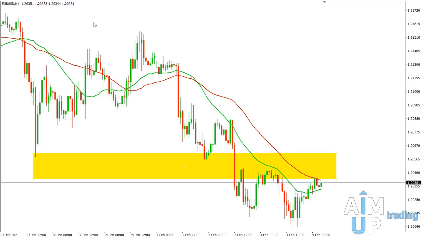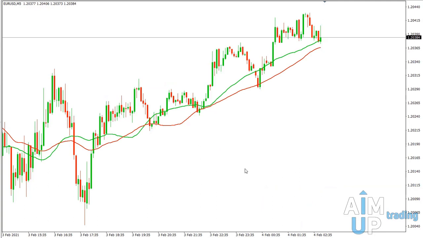This is what we do, looking for important areas of support, resistance, or bounces off those moving averages. And when we go down to a lower time frame, we just look for a good entry, and this is basically a quick entry and exit. So when we do scalp, guys, of course we go for very few pips.